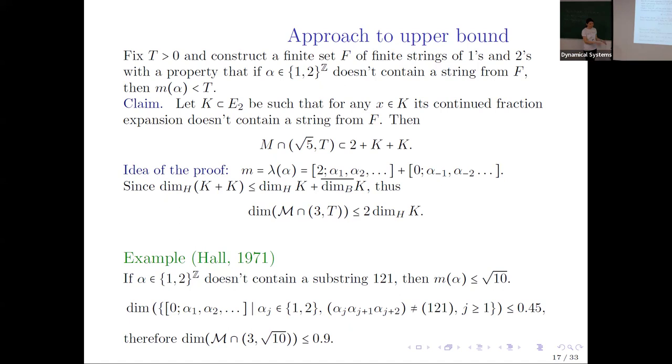Is this the reason why your graph of the dimension function was kind of cut near this T1 point, and near 3 it wasn't connected to the endpoints? So is this one of the reasons that you would need a very, very large set F to get very close to the end? Yeah, so in order to get to T1, your set F should contain, as far as I remember, about 26 sequences of length 22. Which is computationally not nice. But we were able to get close enough for our purposes.